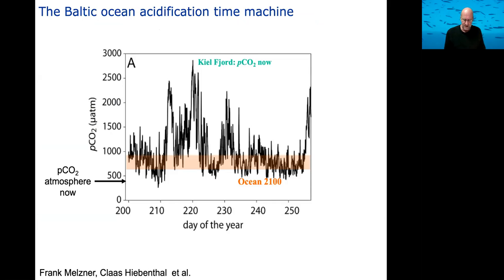A second abiotic feature is ocean acidification. So here you see the pCO2 in microatmospheres, that's about ppm in the atmosphere, across a summer season of the water actually close by, next door to where I'm sitting right now in GEOMAR Kiel, southwestern Baltic Sea. And we do see that we attain microatmosphere values above 2000 in summer in the Kiel Bight, whereas this is the window predicted for the global ocean in the year 2100. So we are easily exceeding this right now.